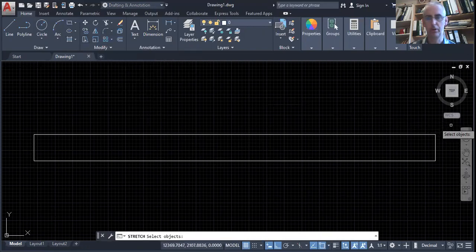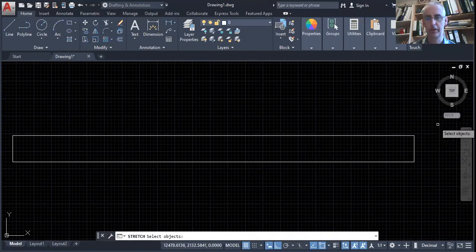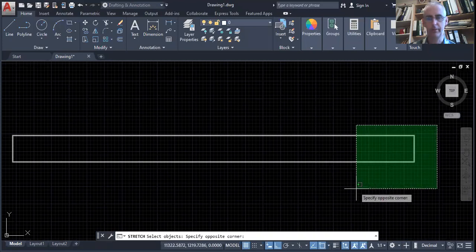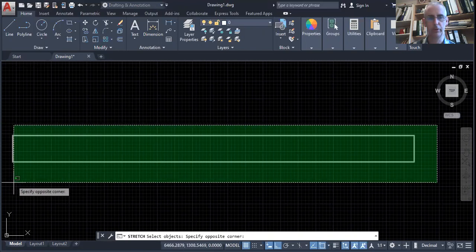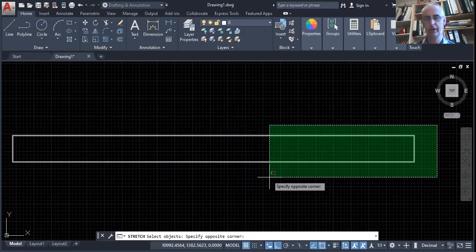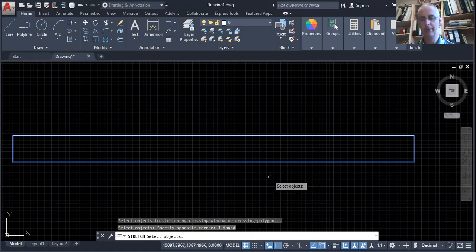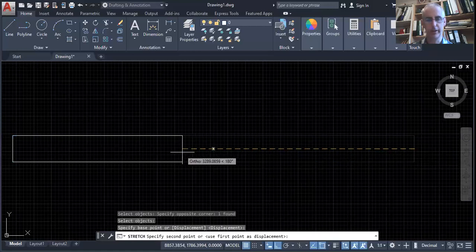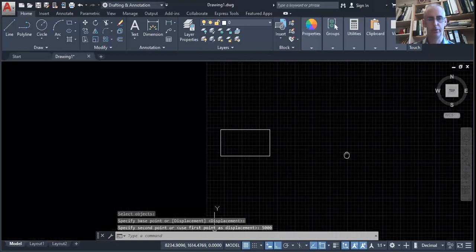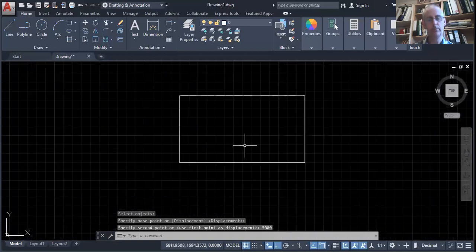So we'll start from here, just outside to the right, click in there. As long as it crosses over some point here, you don't want to go too far. You don't want to get that last line there. You want to go in there, select it. After every selection, hit enter, get your base point, okay, and then drag it in the way, and then type in 5,000 to bring it back to the original point. Okay, so that's your stretch command.